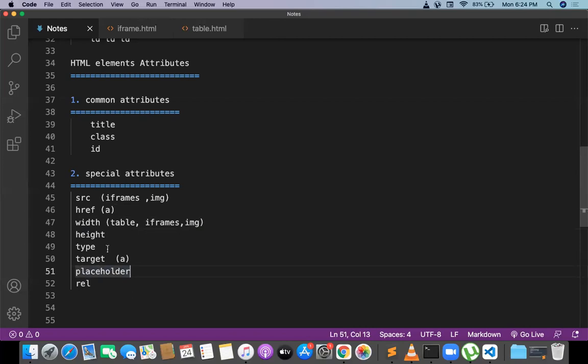The placeholder and type, all these things will come later. Don't worry. In the forms we will be able to see that, and there is one attribute called the name attribute, like input type, placeholder. Later we will come to all these things. And title attribute, class attribute, ID attribute. We just want to understand how these attributes are working. I will tell one simple program. What are these common attributes which are available?